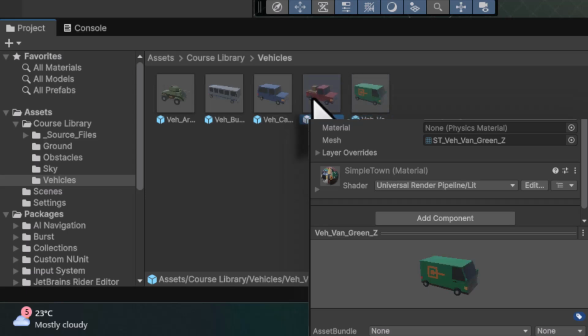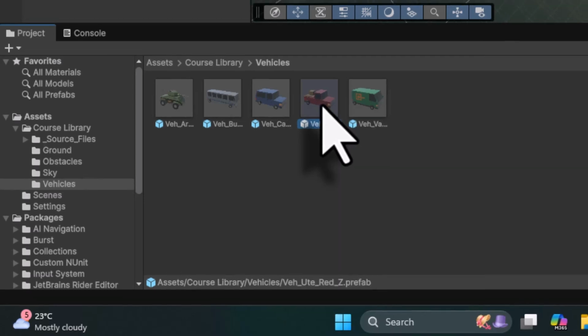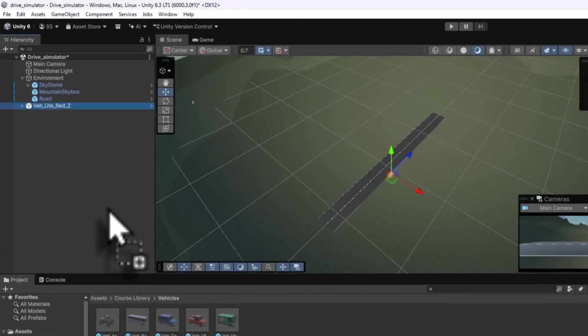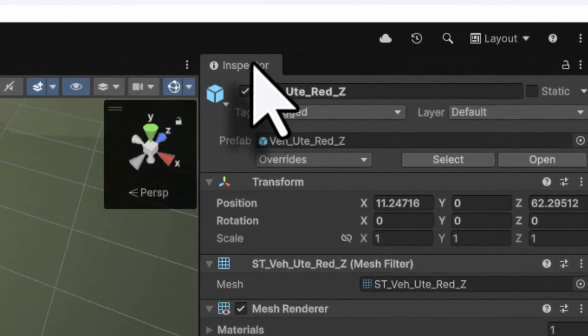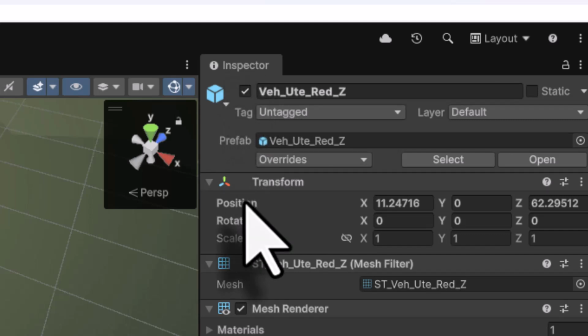For this scene, I am going to select goods and drag it into my scene. As soon as I drag it, a new game object is added to the hierarchy, and you can see it is added in the scene. The position of this object can be known by coming into the inspector, where in transform it has X, Y and Z position.